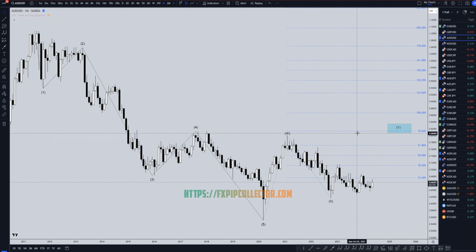Today is Thursday, May 23rd, and I'm going to be analyzing the Aussie US dollar, starting on the monthly, working my way down to the 1 hour time frame for the full top-down analysis. So on the Aussie dollar, I'm definitely still thinking that this is going to go up and make a wave C of wave Y. I think this is the A of Y, I think this is the B of Y, and I think we're in a 1, 2, 3, 4, 5 of C of this W, X, and Y pattern. So keeping that in mind, let's head down to the weekly time frame.